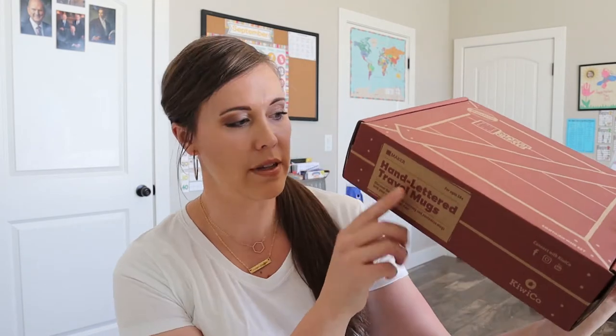So first of all, hopefully you can see me. I feel like I blend in. I'm wearing a white shirt. I had a cardigan on earlier, but it's too hot now. It's like 30 degrees in the morning and then 80 in the afternoon. So we're in that weird fall vibe. So anyways, hopefully I'm not blending in with my background.